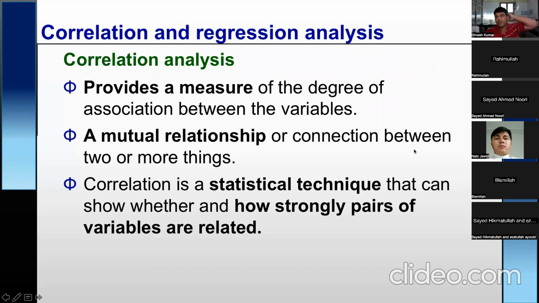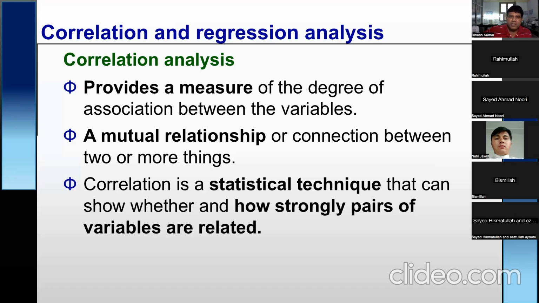Now, friends, before going into the details of response curve fitting, I deem it fit to explain to you what is meant by correlation and regression. So I will go into further details of this response curve fitting. But before that, I refresh your memories on what is correlation analysis and what is regression analysis, what is the difference in correlation and regression, and correlation and regression coefficients. So you will learn all these techniques now.